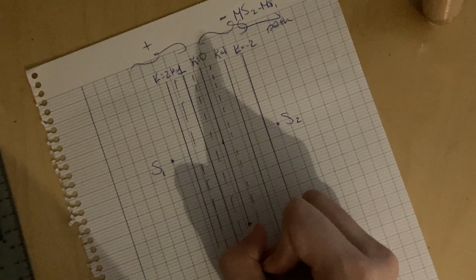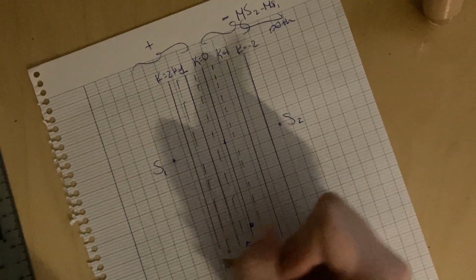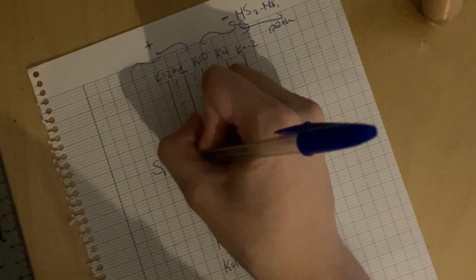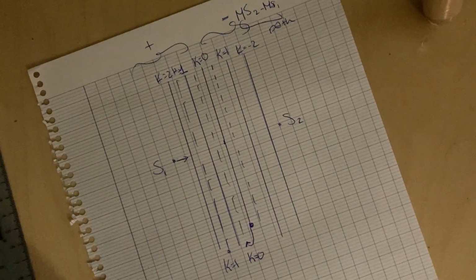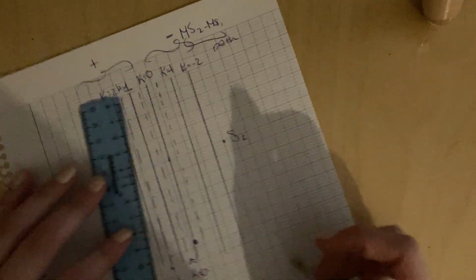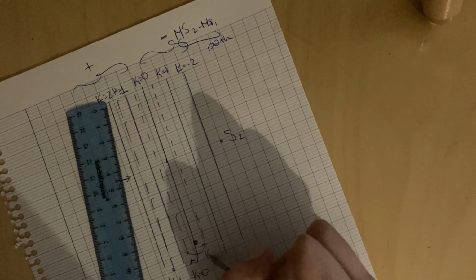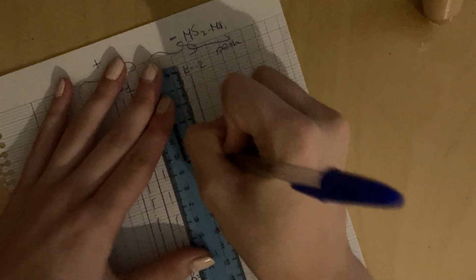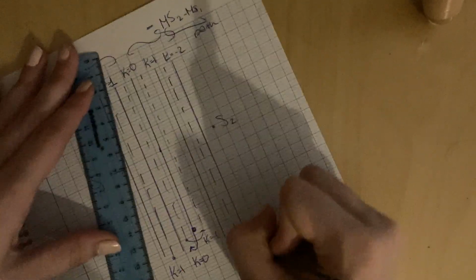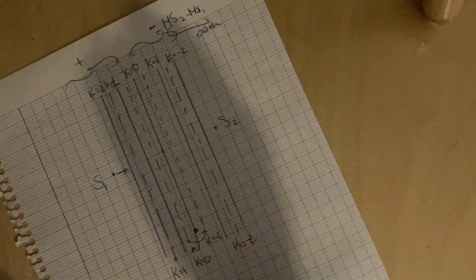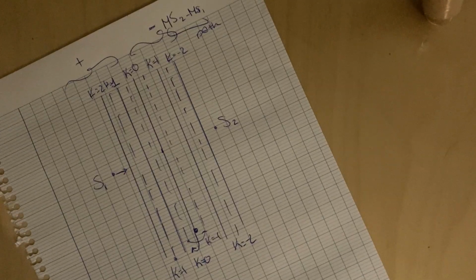Okay, this one is going to be K equals 1. And if there's 1 right here, which I'm not going to place, it would be K equals 2, and so on and so forth. We do the same thing on this side. So K equals 0 is this one. So this one right here is K equals minus 1. And this one right here is K equals minus 2. So that is what a figure of fringes would look like, right?